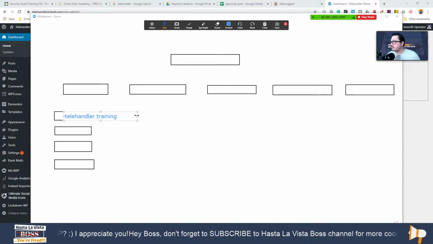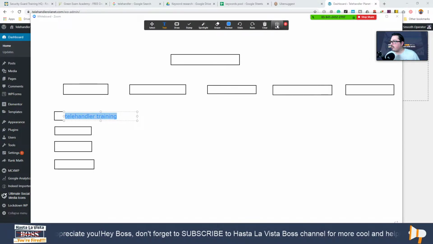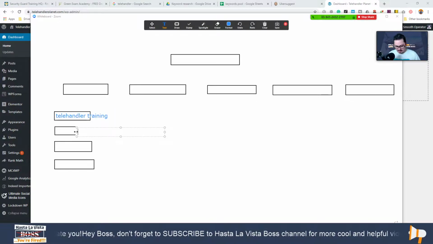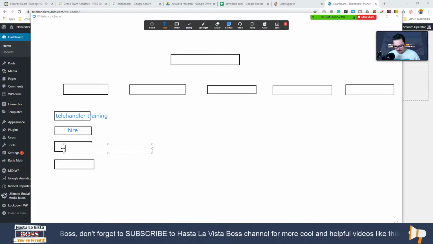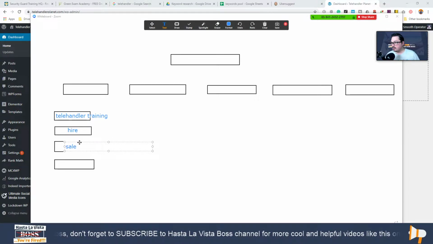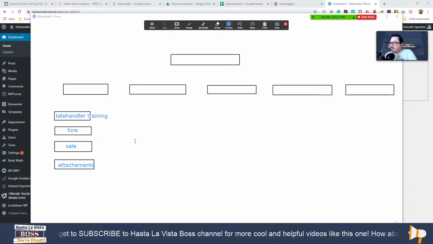The letter is too big, so I don't know how to make them smaller. Anyway, we're gonna have telehandler training, then hire, then sale, then attachments, and there are many other things that I've discovered by doing research that I can build.